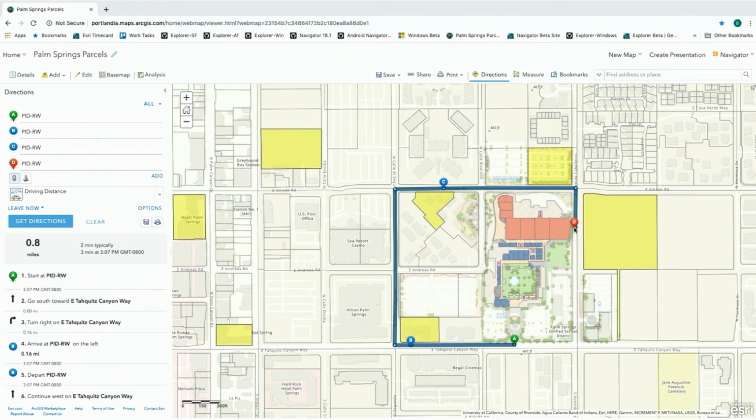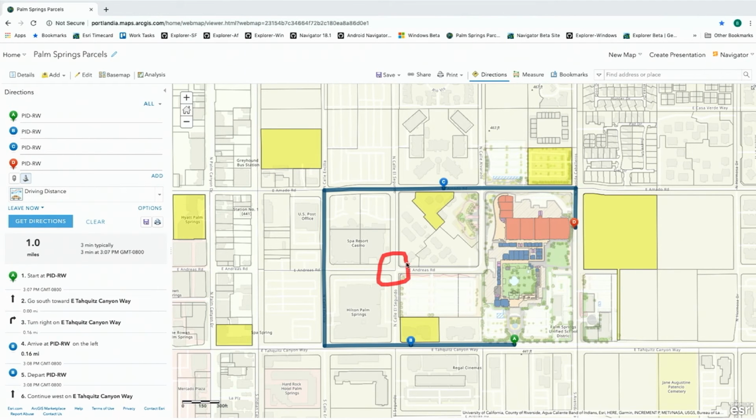And what's really powerful about this is I can add things like barriers. So barriers are, as the name would suggest, a way to inhibit the route in some way. So say I got a call that there's a really bad accident at this intersection over here. Well, I could lay a barrier down here, and I'll do that right now. I'll put a barrier down here because I want to prevent any of my drivers from going through that intersection because they're going to get stuck in a big mess there. And it automatically regenerates the route.